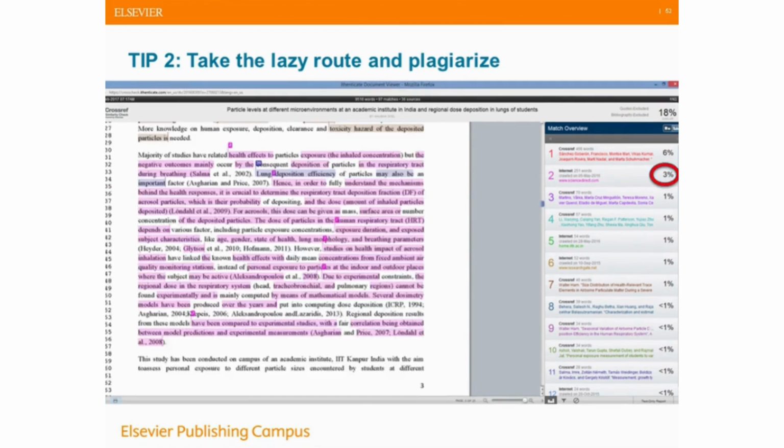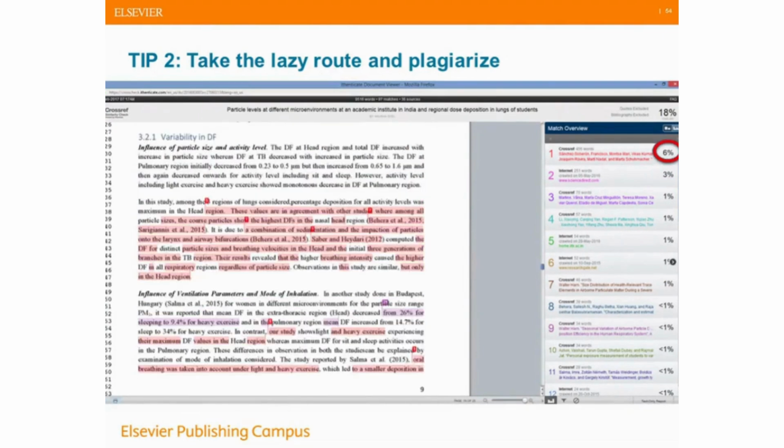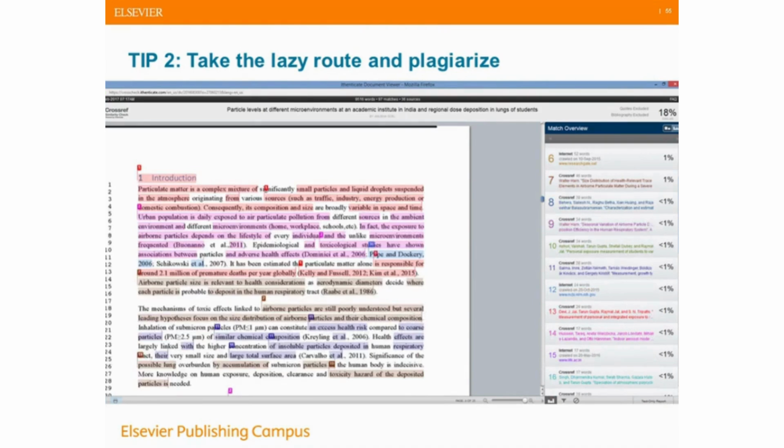However, then you need to look further in this article. And at some places you might indeed find that a lot of sentences, or at least large parts of sentences, are really taken from one particular other publication, which was in this case written by another author. So this is quite problematic, and if you continue reading or checking, you might also find other sentences or parts of sections just actually taken from another publication. So although this is not the most severe case of plagiarism that one can imagine, because you see here and there some words are changed, this of course was enough to reject this paper.